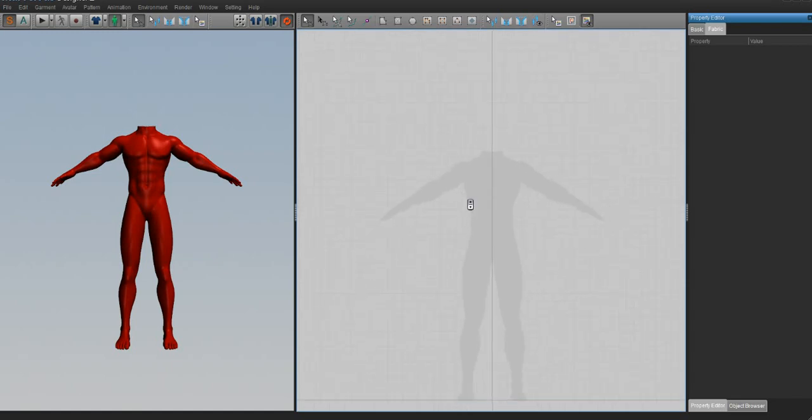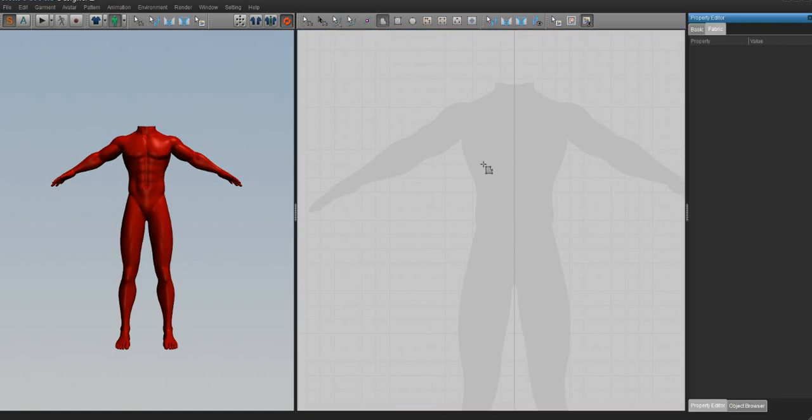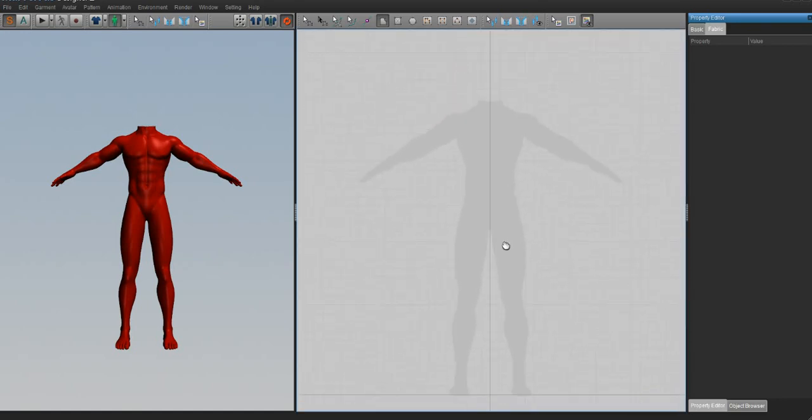So we're going to scroll our mouse wheel in on the 2D window, and I'm going to start with what's this button called? The Create Polygon button. And we're going to start by creating our first dot on the center line, or our fold line. We call this the center line because, as you see, it's going right down the center of our avatar, and it's pretty much a good place to make folds at. So let's start right here on the center line, and we're going to make our first dot.